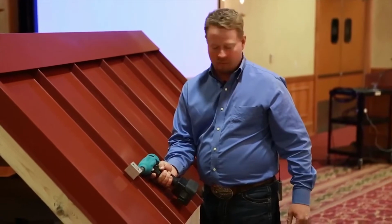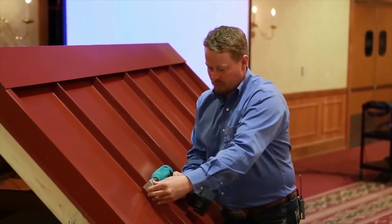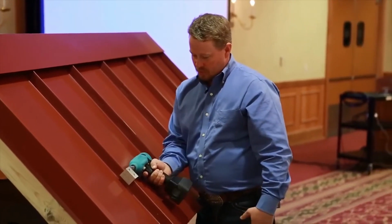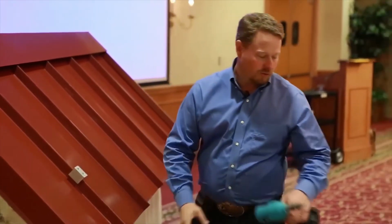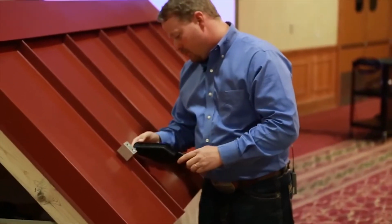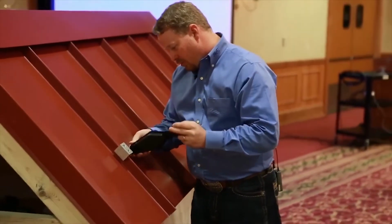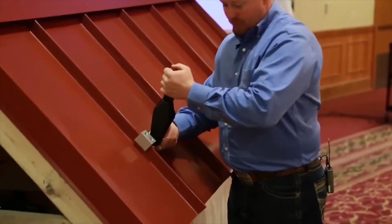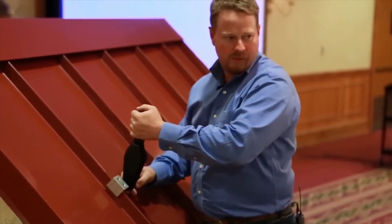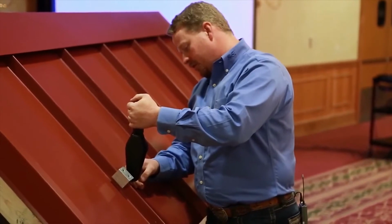held it till it shut off, then go to my rear screw till it shuts off. Now at this point, I'll grab my torque wrench. I'm going to make sure it's set on 0, and I'm going to check my torque. Now in using a torque wrench, it's also important that you try to keep your arm in the same position when checking torque so that you're getting accuracy.